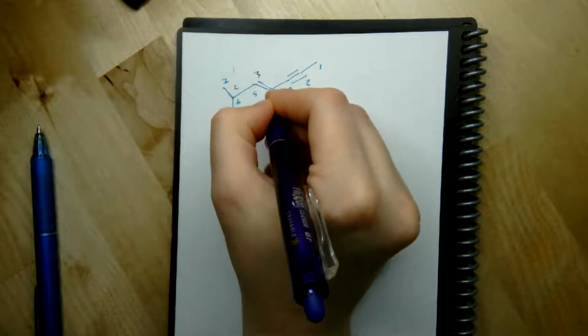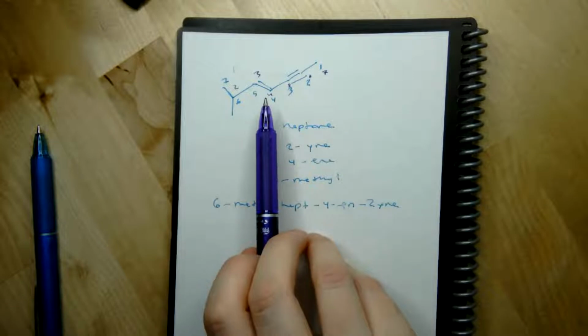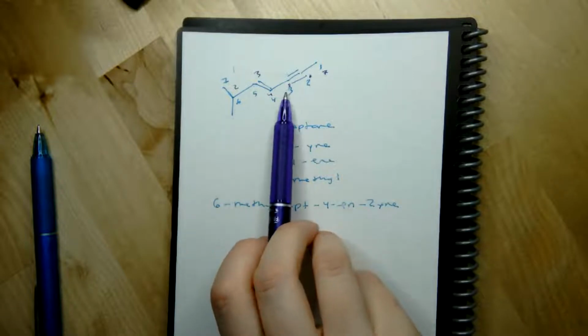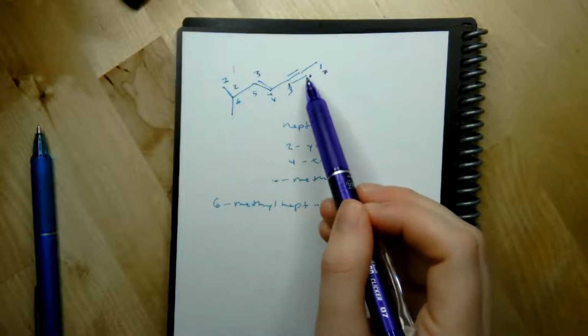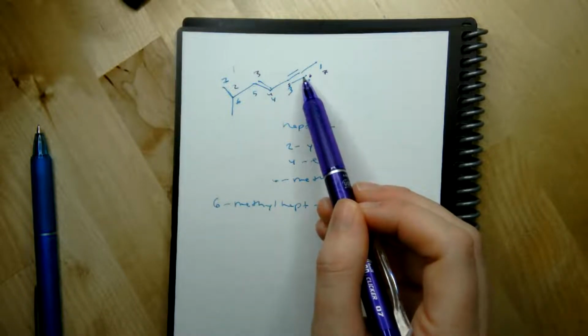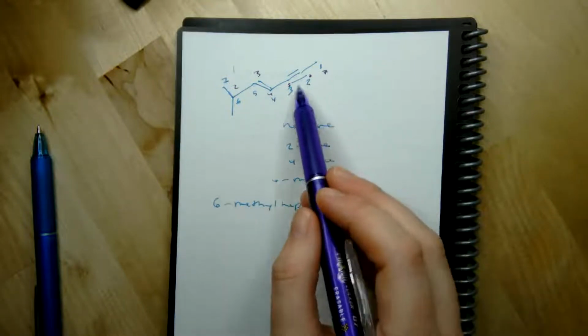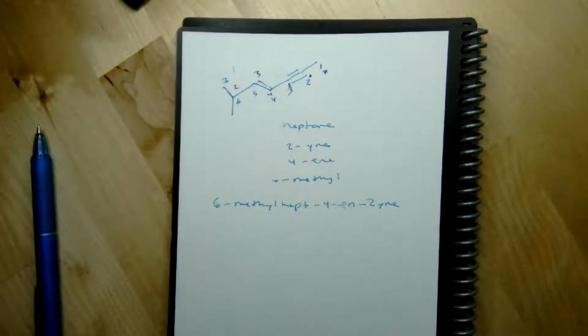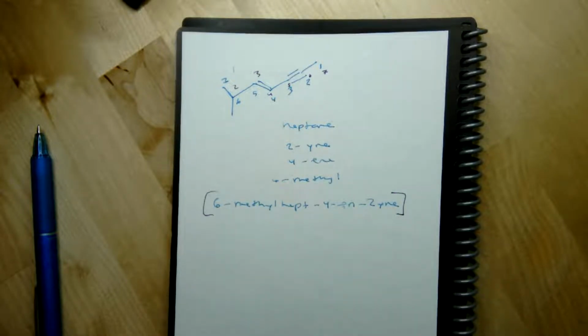1, 2, 3, 4, 5, 6, 7. Yeah, I think even though 2, 3, 5 is lower overall, if the option is between 2-methyl and 2-yne, everything else being equal, you would make the 2-yne be smaller. So I think this would be the right answer. So I agree with the student who sent me that. I don't think that there is a right answer here. So sorry for any confusion.